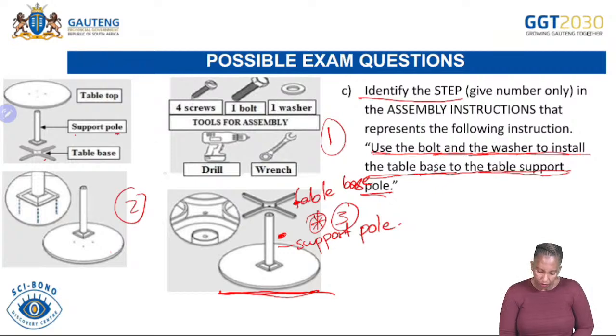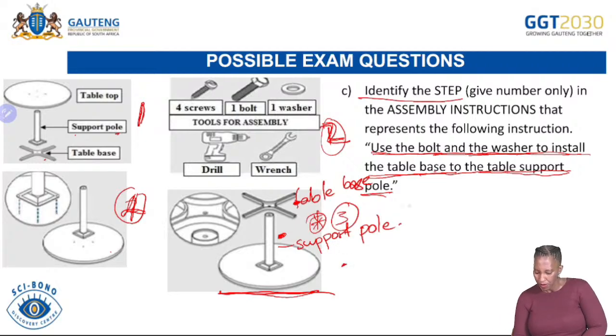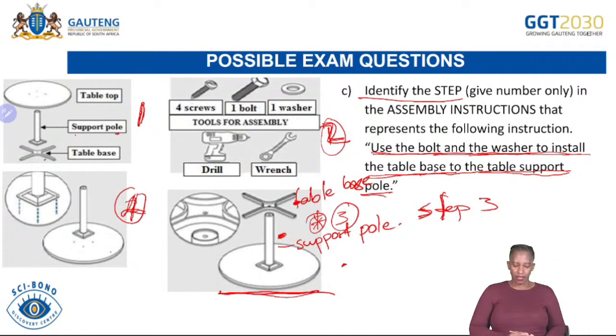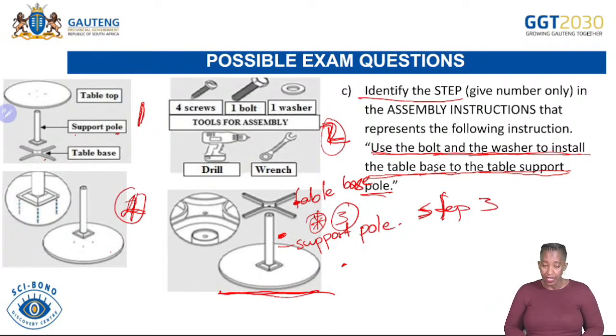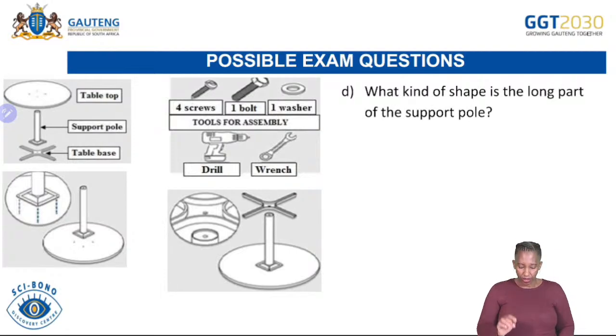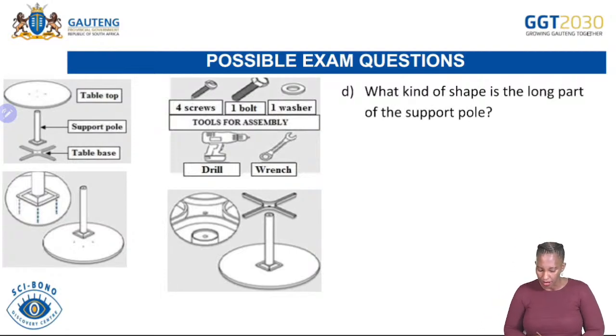So if I use it this way, I say it's 1, then 2 when going clockwise. That will be my number 1, my number 2, number 3, and then this will be my number 4. So if I go clockwise, this is number 3, step number 3. So step number 3 is the one that this instruction is referring to. Don't forget, boys and girls, always read the questions thoroughly before you write your answer, before you draw a conclusion.